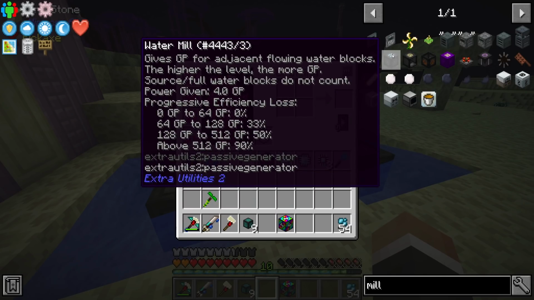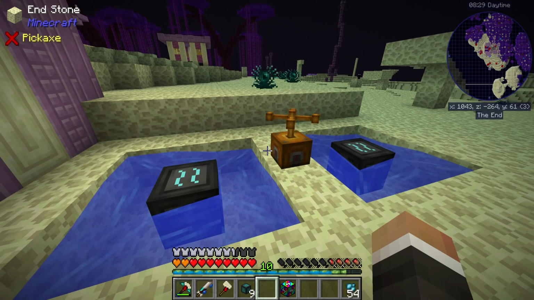However, once you start making more than 64 grid power per watermill, then all of your watermills are going to be 33% less efficient. So they're only going to produce 67% of the grid power that they normally produce, and then once you get over 128 grid power, it drops down to 50%, and then over 512, it drops down to 90%, which means trying to get to, say, 1,000 grid power on watermills would take a ludicrous number of watermills, because after 512, each new watermill only produces 1.6 grid power. So you would need hundreds of them in order to get up to 1,000.